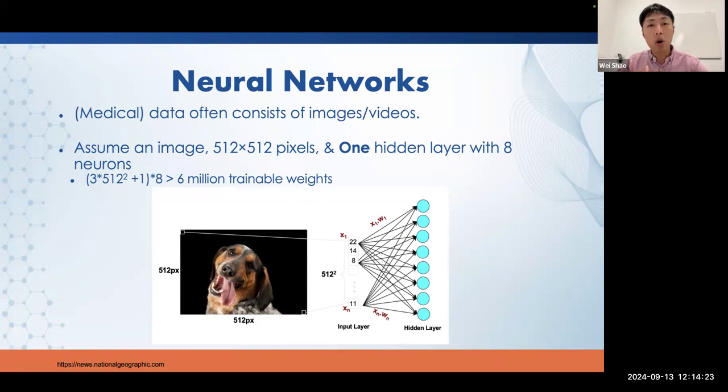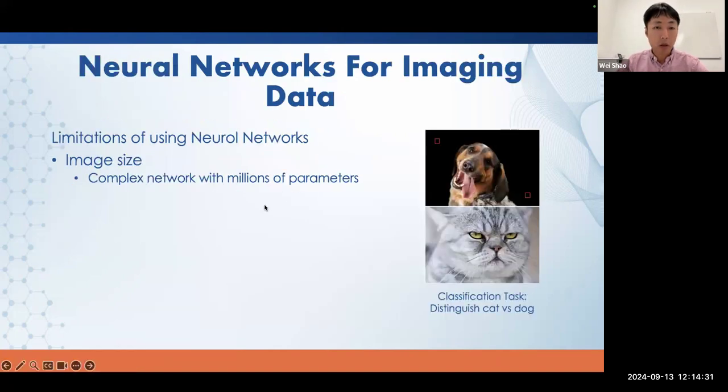We know that if the model is too complex and you do not have enough training data, very often you would have overfitting. And not just that, there is increased complexity of the model. But if we flatten all those pixels, we lose the local correlation between nearby pixels. Those nearby pixels should have higher correlation and very similar intensity. So by directly flattening it into a vector, you lose all that correlation, which is not a great feature extractor.